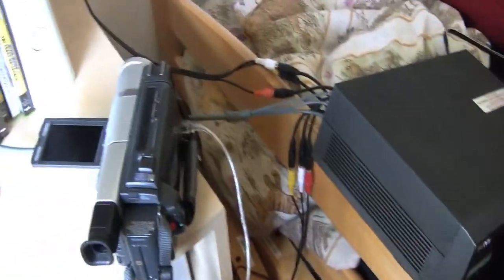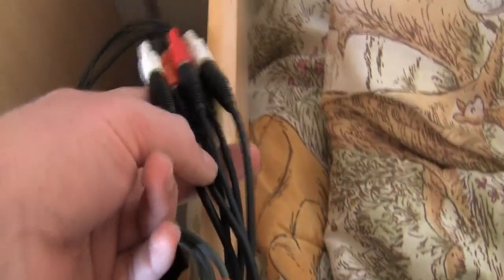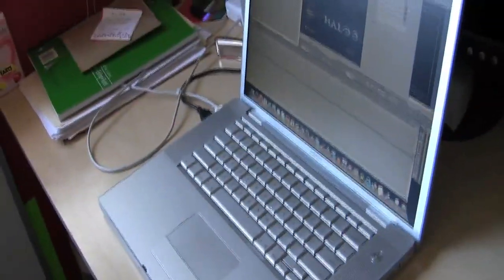Here it is. This is our very complex capture setup. We have our Xbox plugged into the inputs on our VCR. We have output splitters on the VCR. One goes back into the TV so we can see what we're filming. The other goes into the camera. Then we have our FireWire cable going into the computer. It's always a good idea to have your camera plugged into an outlet so you don't run out of power.